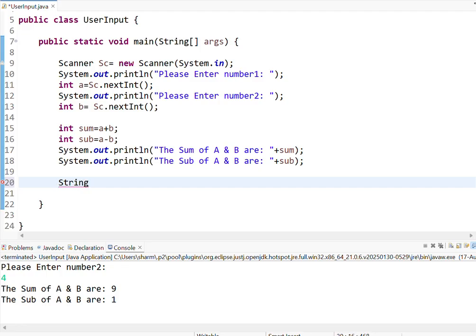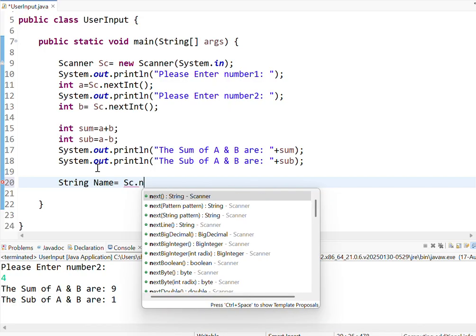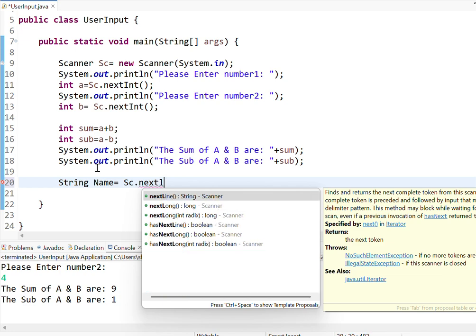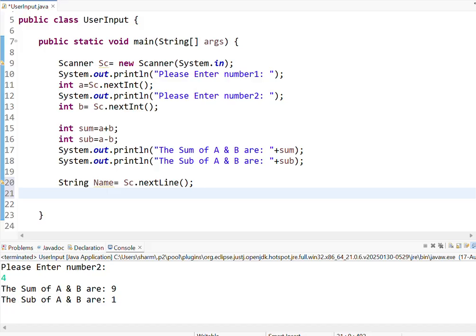Let me create string name equals sc.nextLine(), and System.out.println "Please enter your name".